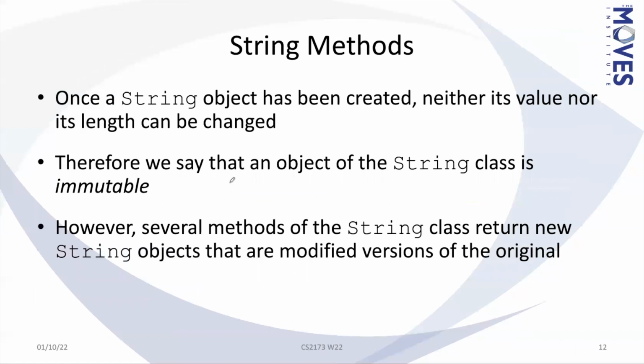Now, once we have a string object, as I said, this is what's called immutable, meaning we can't change its value, we can't change its length, we can't do anything to it. Now, in older languages, they would treat strings as an array of characters, but let you kind of mess with them. Through experience, they found that it's really a better idea to make strings just immutable, meaning we can't change them. So the methods in the string class can manipulate them, but what they do is they return a new string object that might be modified versions of the original. Okay, that's something important to understand.